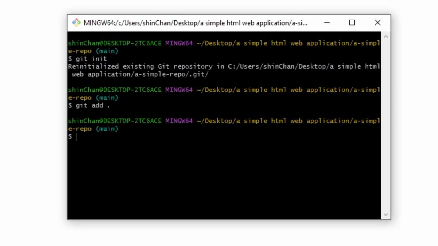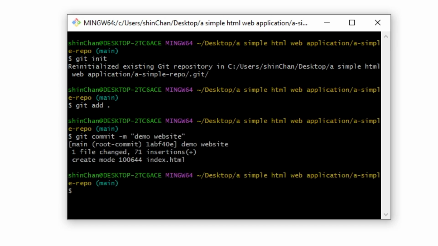And now we have to commit our changes, git commit -m, and now in double quotes we will provide demo website, let's say, and just press enter. And now git push -u origin main, where main is our branch, and press enter.